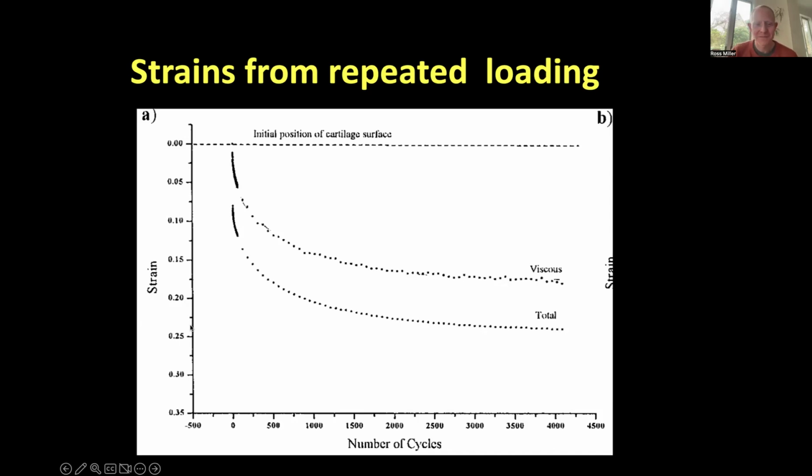They shaped this figure kind of funny here. The x-axis is the number of loading cycles. So this is a living piece of cartilage being loaded in compression again and again, many thousands of times. You can see the strain that it develops from that repeated loading evolves over time and, over a few thousand cycles, settles out into a total of maybe about 22% strain, squishing it about 22% of its total length.